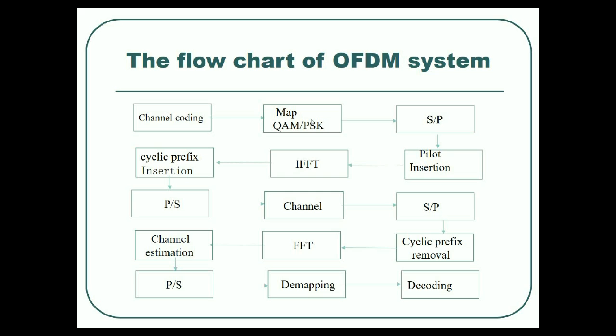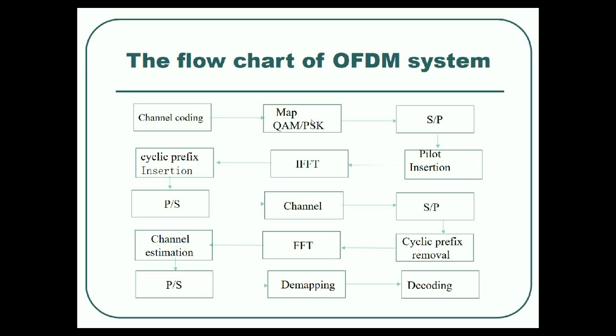After the mapping, we do the serial to parallel conversion. We know that the symbol period is very small due to the high data transmission rates, so if multipath delay occurs, several subsequent symbols may be affected. So we do the serial to parallel conversion to split the high-rate data stream into N low-rate data streams, and therefore the data symbol period is N times larger than the original period. So the ISI, which means inter-symbol interference, can be reduced effectively.